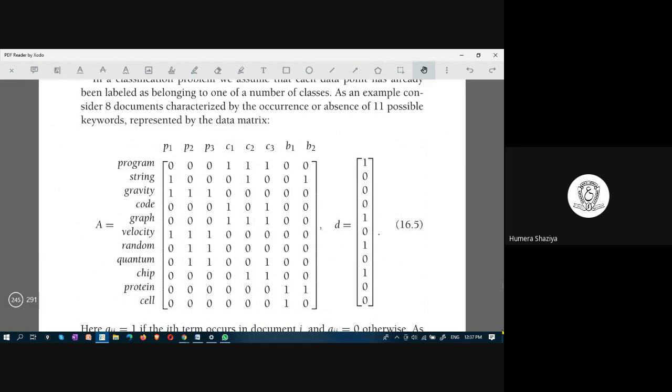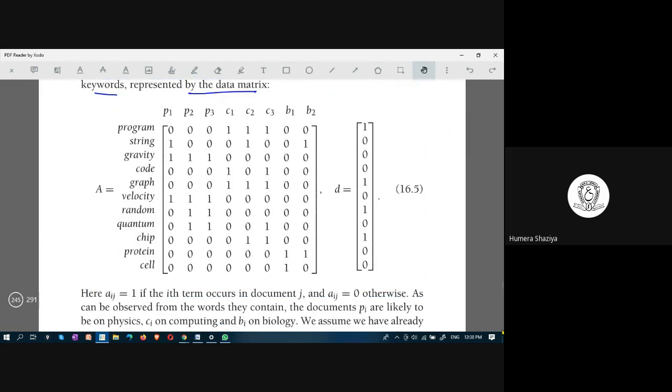Okay, this example is classifying documents: 8 documents characterized by the occurrence or absence of 11 possible keywords, represented by the data matrix. These are the keywords. Whether a keyword is present or not, based on that, a_ij is equal to 1 if the ith term occurs in document j, and a_ij equals 0 otherwise.